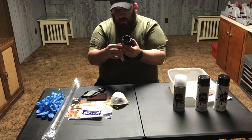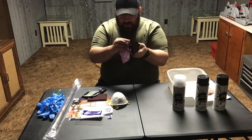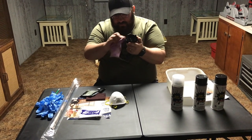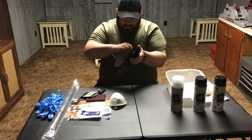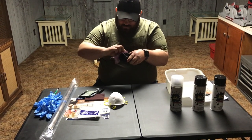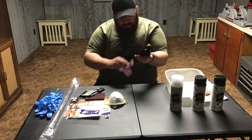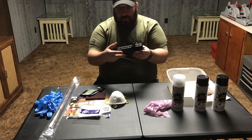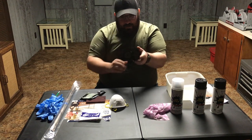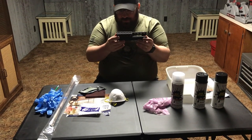As I suspected, I was able to fold over and get that red nasty from the Brillo pad out from in between my rail sections, so that worked out good. Glad I didn't need to go grab the air compressor. Going right to town. Another little note, this whole thing is getting hydro-dipped. There will be no taping here, so I'm not taping the hand stop, and I'm not taping my rail section for my light attachment or this top rail section, just because I want the whole thing to come out looking the same. So we're going to see how that works out.